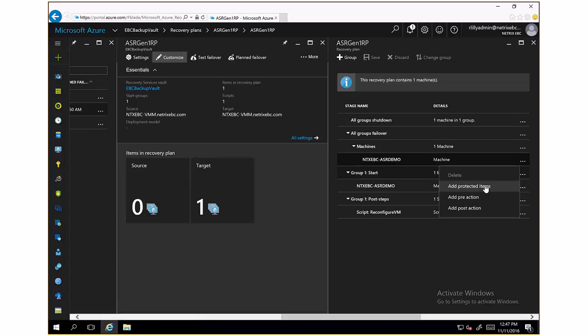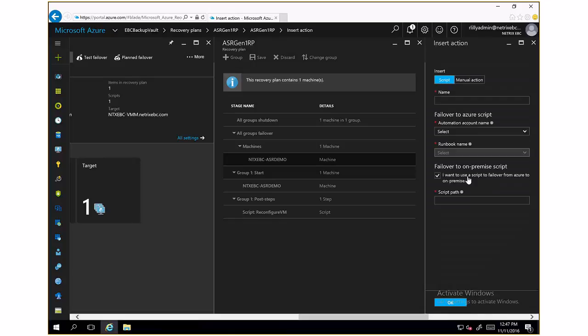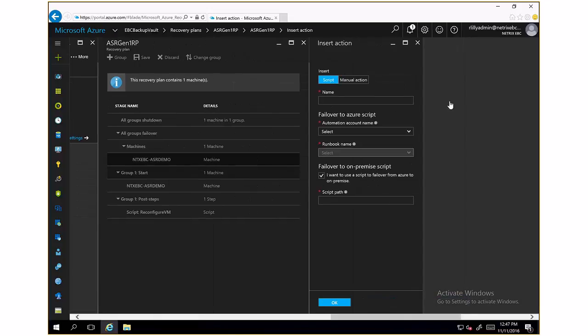So here I may build out my tier 1, 2, and 3. And also I can do things such as add that post action. And that post action would be a script that I've already developed that will either open up a port in Azure or restart a service. Choose your own adventure. If you have any runbooks built today for recovery planning and processes, you can pretty much do whatever you'd like. And this is all leveraging a solution called Azure Automation, which you have access to by leveraging Azure as well.